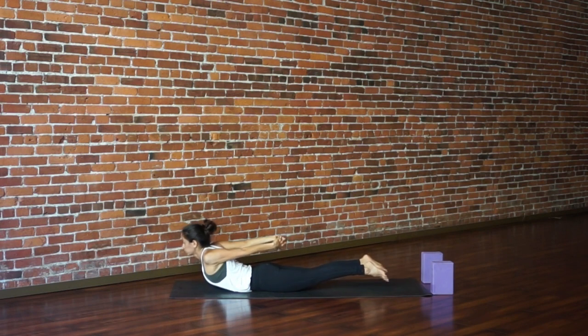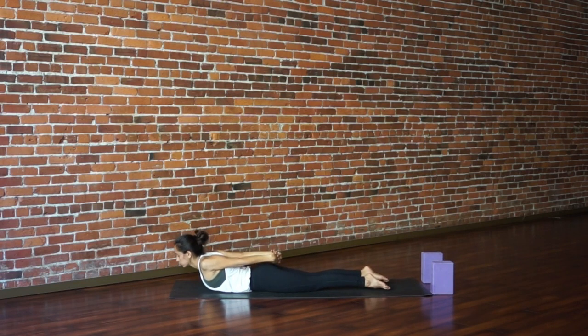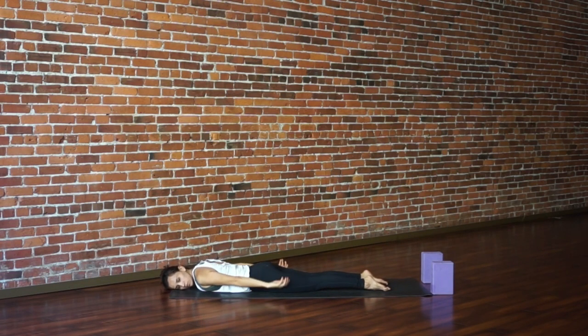Lift your forehead or chin. Hug your palms together. Hug your knuckles towards the back of your space. Point your toes. Stay for one more inhale breath. Exhale, release. Right cheek down to the mat. Arms come by your sides. Palms face up. Rest for a moment.